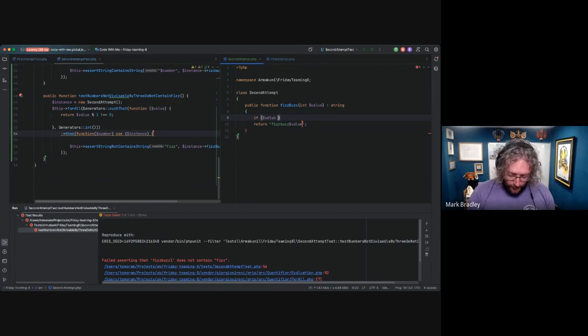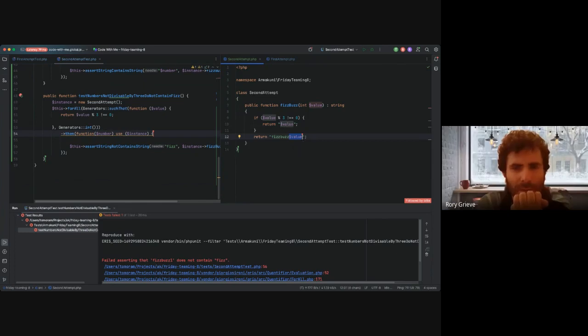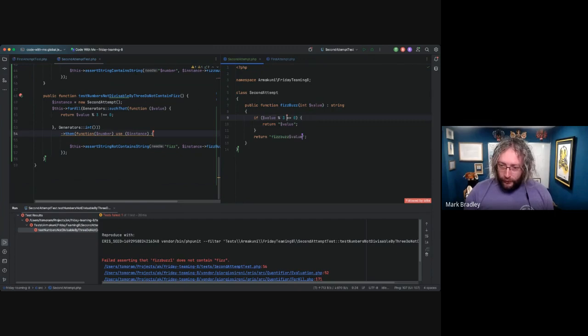So I could do something like if value divided by 3 does not equal 0, return value. Then delete it from. Ooh. No, I think you're going to have to do. Or is this when I do actually just do if it is divisible by 3, return fizz.